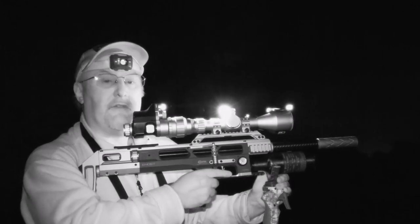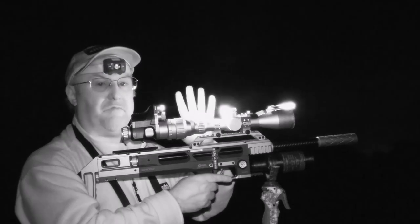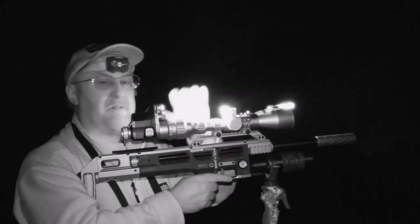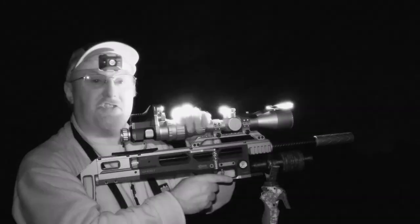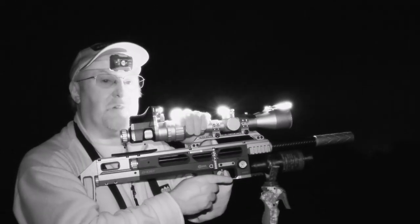Well, that's another one I had to give a follow-up shot to. It's always worth keeping an eye on a rat once you've shot it, because sometimes I've noticed they'll go down as if they're completely dead and then they'll leap around afterwards. Sometimes that's nerves, but sometimes you have to give them a second follow-up shot, which is what I had to do there. But he went down really cleanly, followed up nice and quickly, and he didn't suffer too much.